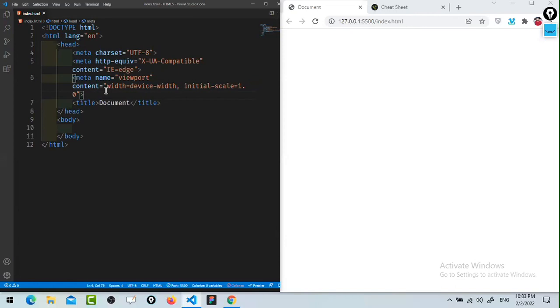And sir, X-UA-Compatible? That is to let the browser know that at least this browser should be supported, because in Internet Explorer we have many older, traditional browsers which don't support the HTML5 tags. So for that purpose I'm saying the browser should at least support Internet Explorer, or you can say Microsoft Edge. That's why I have mentioned it here. Okay. Thank you.